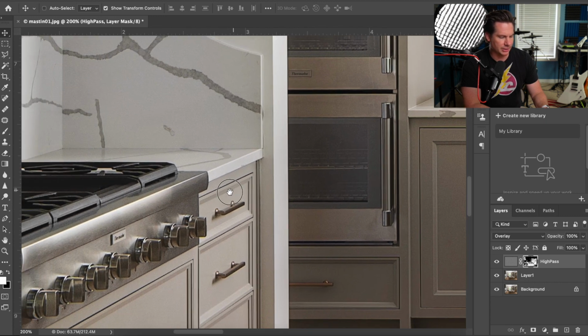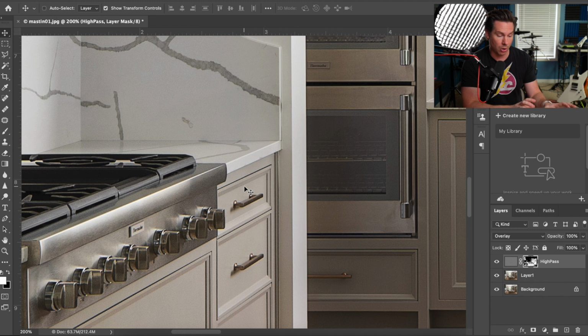The other thing I would suggest is maybe adjust how strong this layer appears in your photo as well. So with this high pass layer, I would grab the opacity and maybe adjust it accordingly. Again, if you've watched any of my videos before, you know I'm a big fan of going subtle, natural, and realistic. So if I turned it all the way off, that's what it looks like without. But if I added 100%, in my opinion, it's still a little too strong. So I might keep it at about, say, 70%. And yeah, I think that's pretty good. That's where I would leave it.